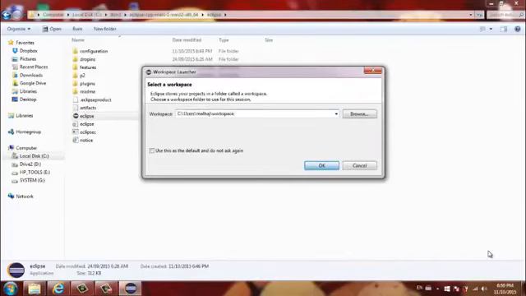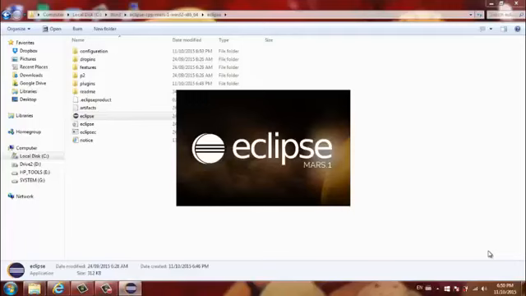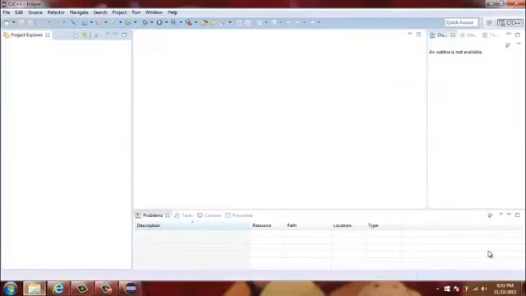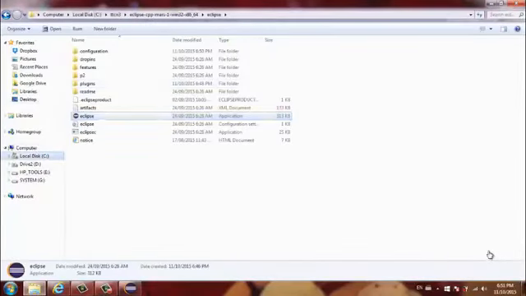Now we open the workspace and the Eclipse is running. It's a bit slow, but it's opening now.